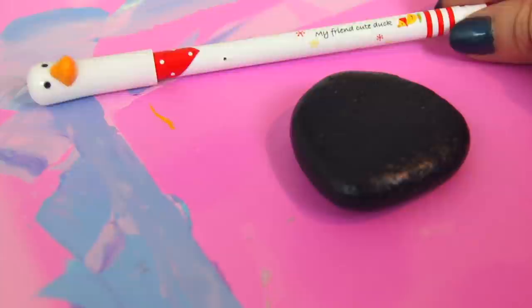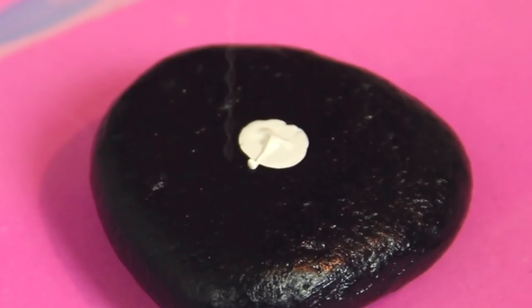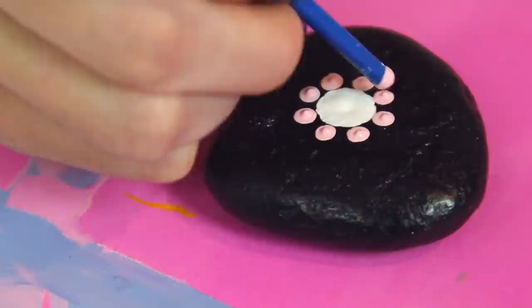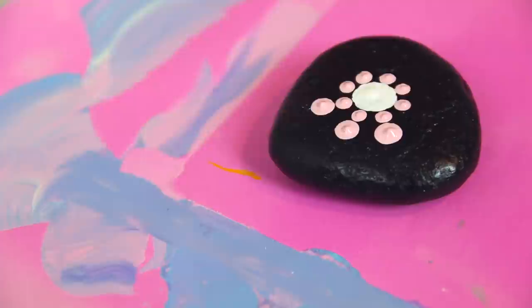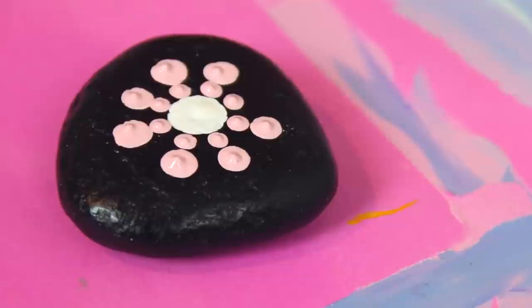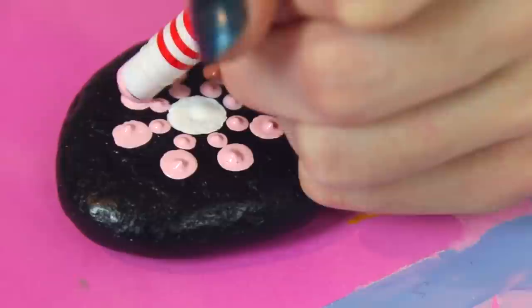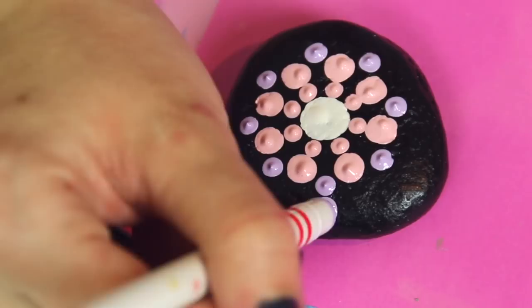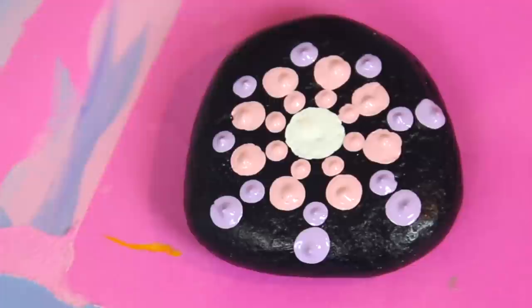You saw the cute little duck pen — I used its head to put a big dot in the center, but it blotched and didn't make a great circle, and a little splattered off to the side. Not off to a great start, but hopefully I can redeem myself. I went in with the end of a paintbrush for light pink, spacing them as equally as possible. The dots looked different sizes and weren't evenly spaced, and I was so nervous it would turn out terrible. But I took a breath and reminded myself: this is supposed to be relaxing. So I continued with the design, going in with purple in between every bigger pink dot.